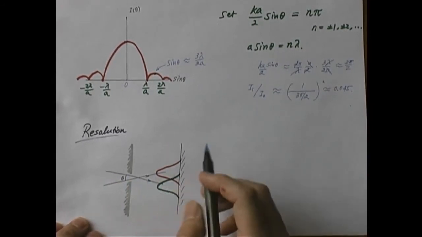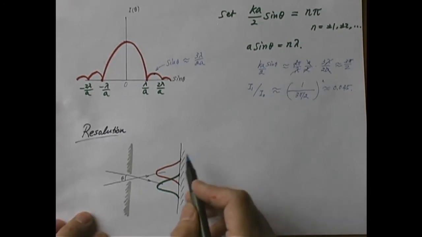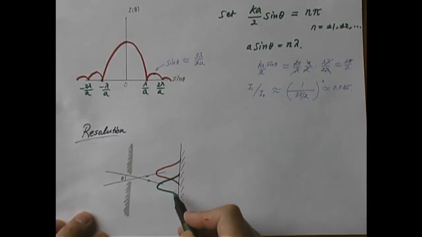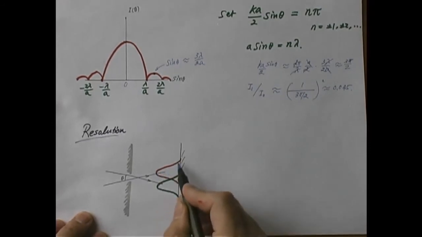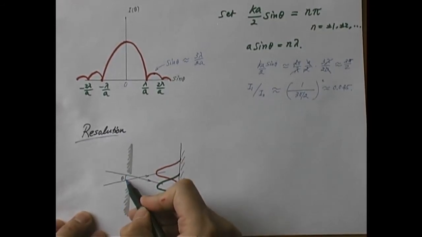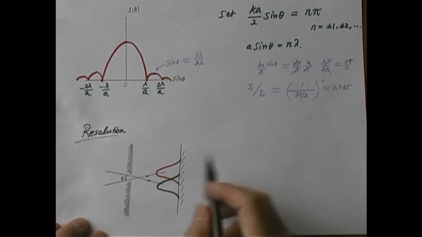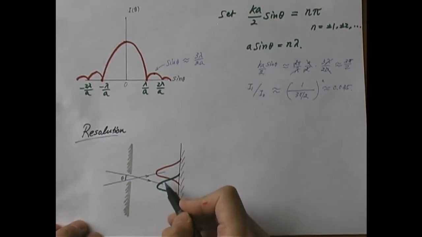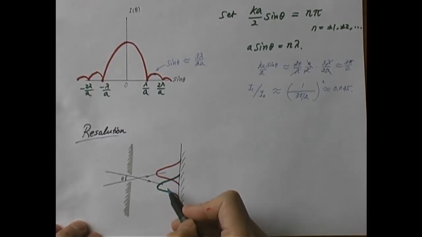As a result, each of them will cast a different diffraction pattern. Here's the central peak of this one, and that green one is the central peak of the other one. Now if the angle theta is really small, then you can imagine that these two peaks are going to get closer and closer together, and they might actually be right on top of each other, in which case you cannot tell them apart anymore. So you're going to lose resolution. They appear to be the same peak.